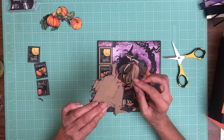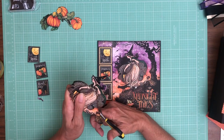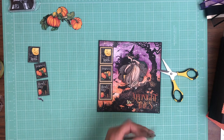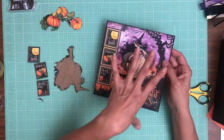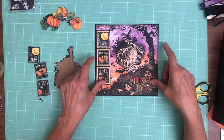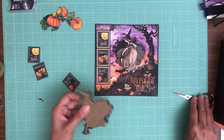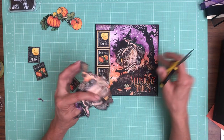I noticed I missed a piece here, so on the back side I need to trim a piece. On the back side you're going to have two layers of chipboard. I'm going to lay it just on top of this one. The signature page has a frame — I took all the frames away, put black cardstock on it, and now I'm going to add the layer of the witch and then layer these three stamps which I've also adhered chipboard to — in this case just a single layer of chipboard leftover from building the album.